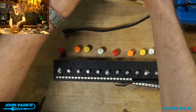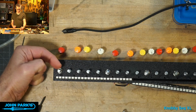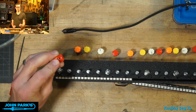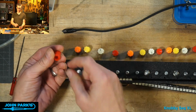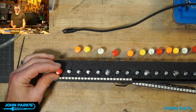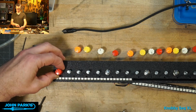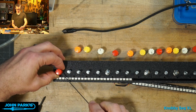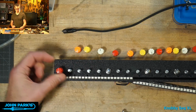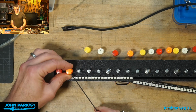And if you were watching last week, you saw I had one issue where the flat that's built onto this shaft is quite deep. Deep enough that some of these little set screws in the knobs won't bite into it without going through too far and then kind of wobbling around. I realized I don't really need to use that flat at all. I can go anywhere on the round part of the shaft, then lift it up about 1/4 inch or less because of the push encoder button there, and then tighten that up. So I'm not bothering with the flat, and that bites into it nicely. So that's my new strategy, is to not worry about the way they intended you to use it, but instead use it the way that's going to work.